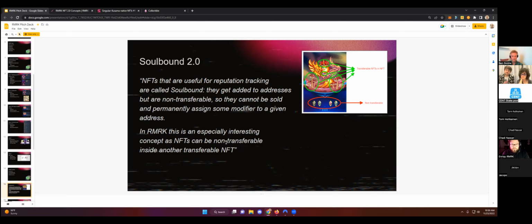Very similar to a gamer tag and achievements, or I think World of Warcraft does account-wide achievements now, which are recognizable for raiding in different difficult dungeons, etc. All of this can now be done on NFTs with the Remark Lego, and it's a big foundation to what we've been building the entire time.